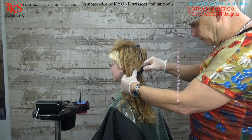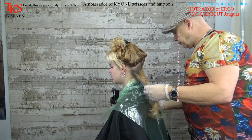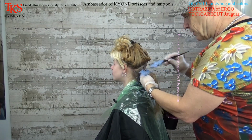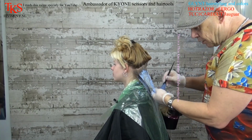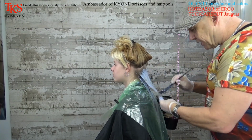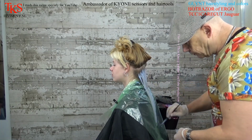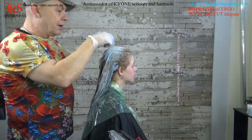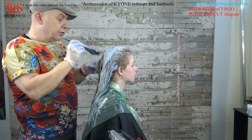So take the hairs up. I've done, take about a centimeter of hair. Stay 2 centimeters from the skin, because there's old color in, and I want first to get the old color out. Her natural color is about 8, so it lights up very easy. So do all I have. Okay, now I left out all the parts on the skin, so I have all the color on her hair, and stay away about 2 to 2.5 centimeters.